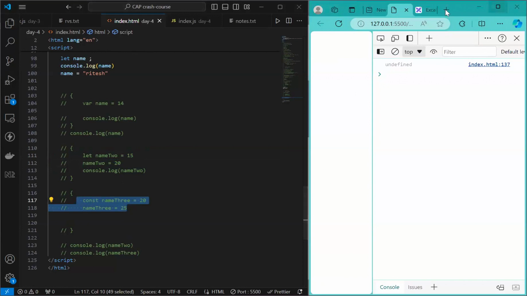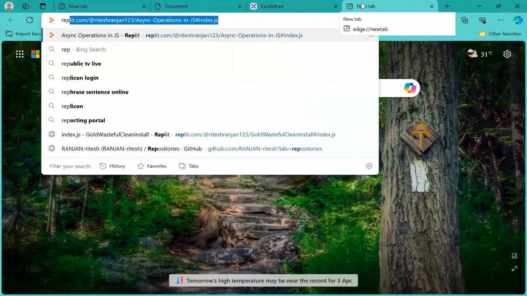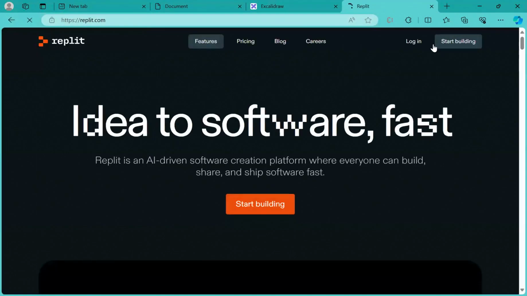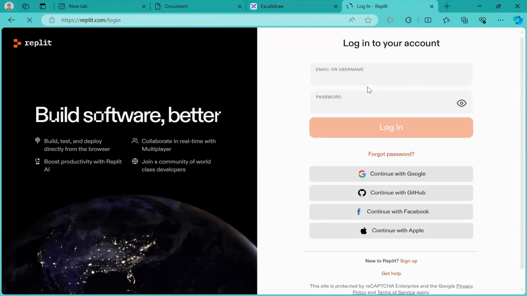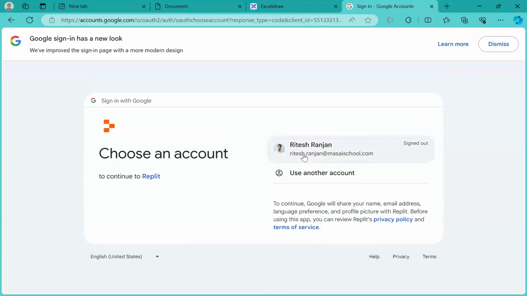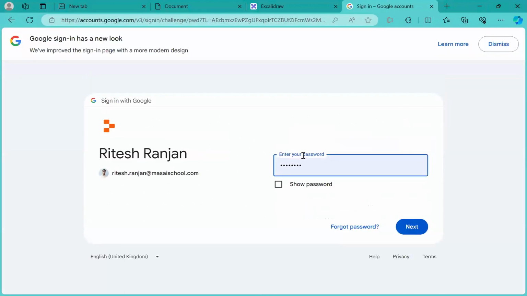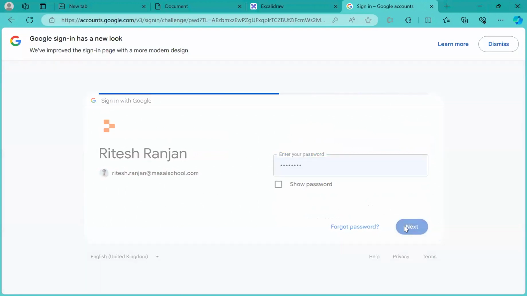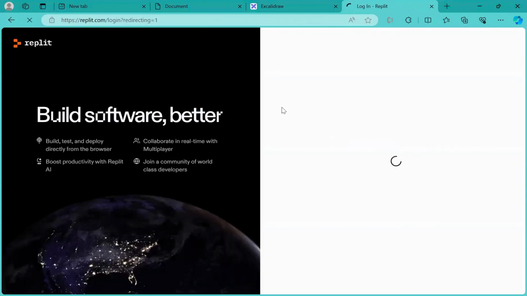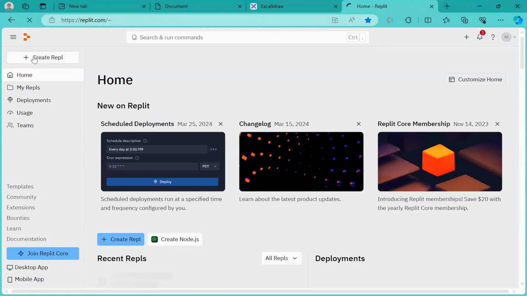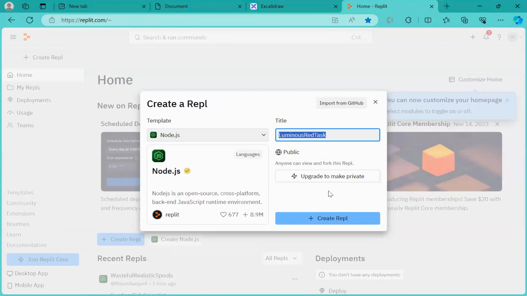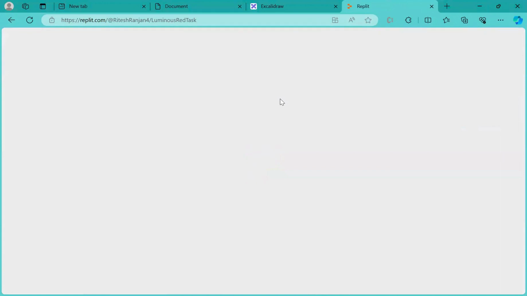ठीक है. So I'm gonna open Replit, right? And मैं एक code शेयर करने वाला हूँ. It's a fill up type of code. Let me just quickly log in real quick. Just give me a sec. ठीक है. So now in here, I'll use Node.js and I'll share the link with you guys, Replit का.